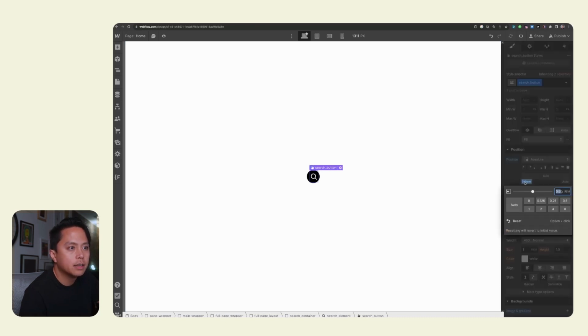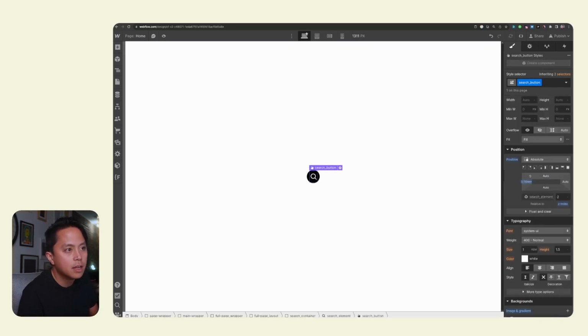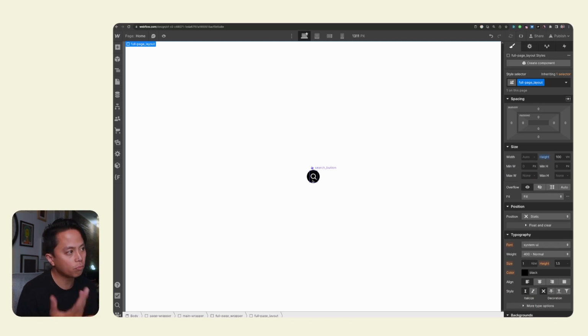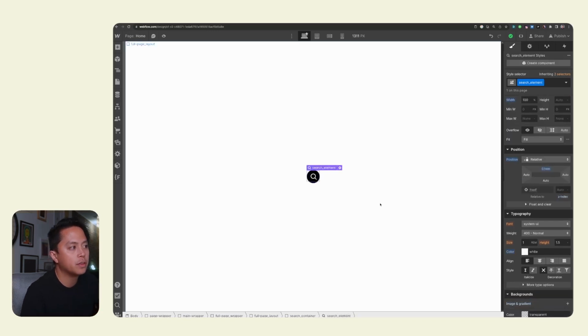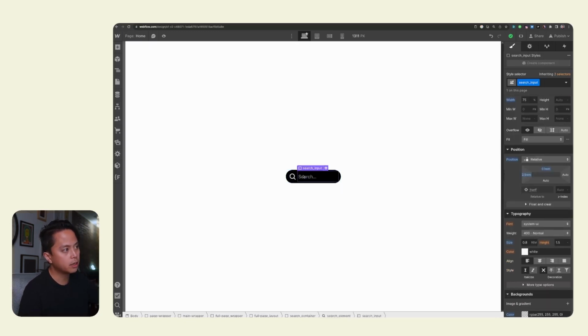When you get this granular, it starts to get a little crazy, but start doing some incremental changes there to center your icon. So now everything is aligned, it's looking good. Let's move it back into the pill shape. I think I just set this to like 12 rems. It's still looking good. The search input is still there.